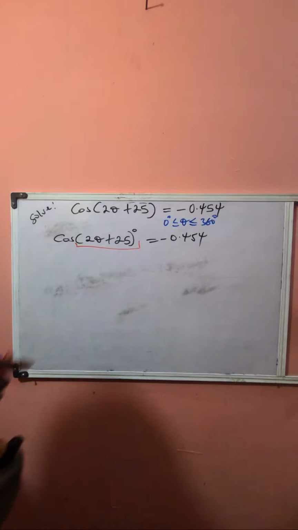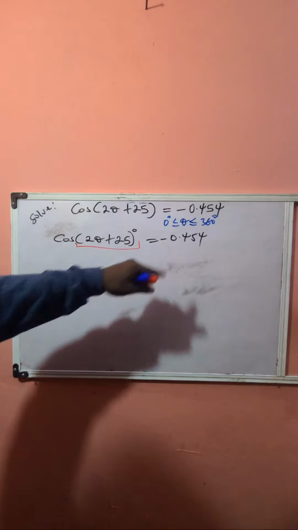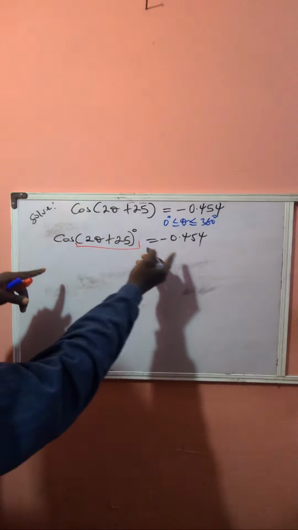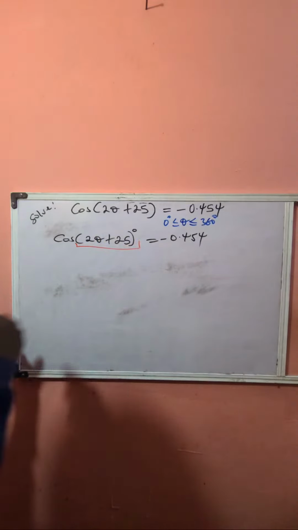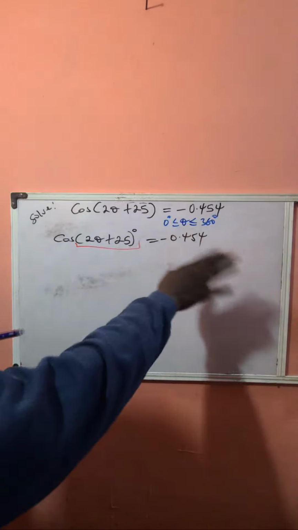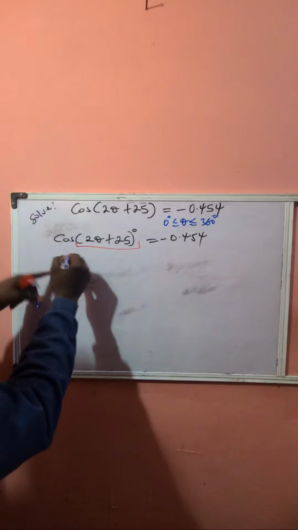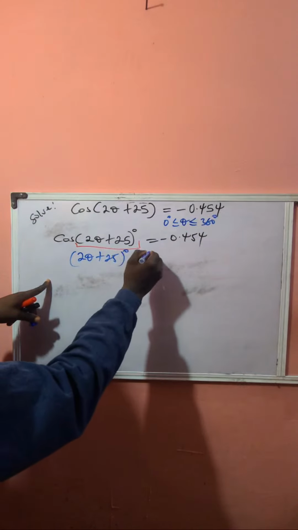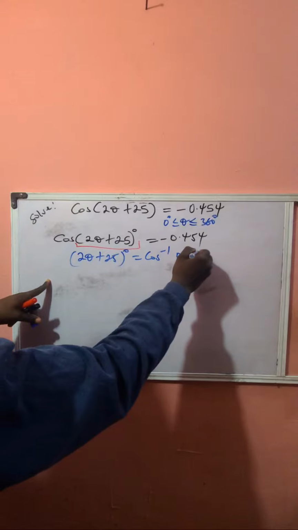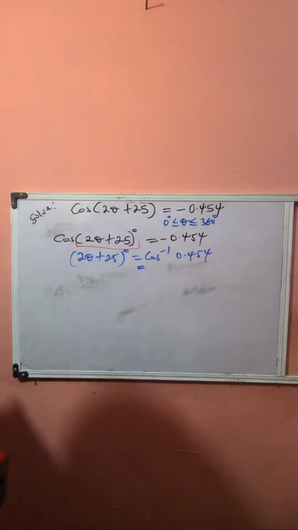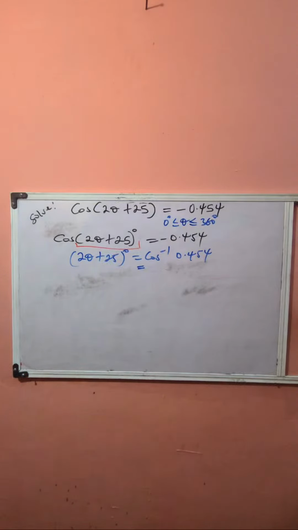So I asked myself, the first thing to do when I will check the sign here, this is minus. But before I check the sign, I want to go on to first do my arc cos. In that case, don't forget, I told you, you must ignore the sign when you are trying to do the arc cos. Whether it was positive or negative, it will not matter. Just go on to do 2 theta plus 25 degree will be equals to arc cos 0.454. You see, in this case, I ignored the sign. So that's the very first thing you will do. You ignore the sign. And don't forget, this answer is not your final answer.